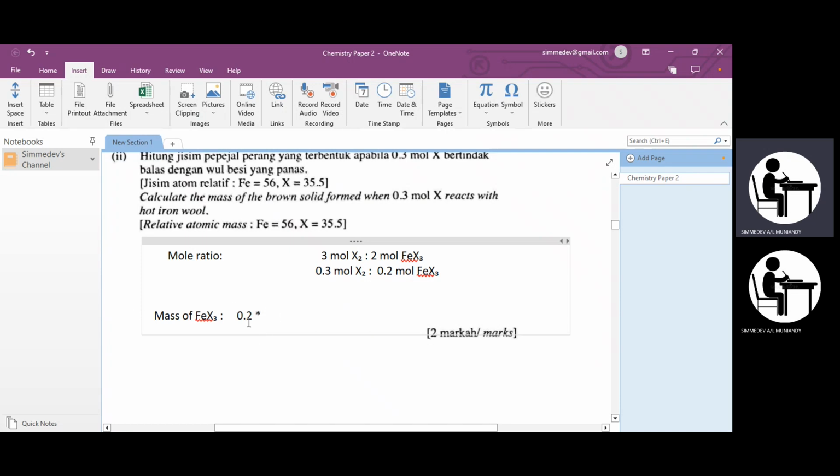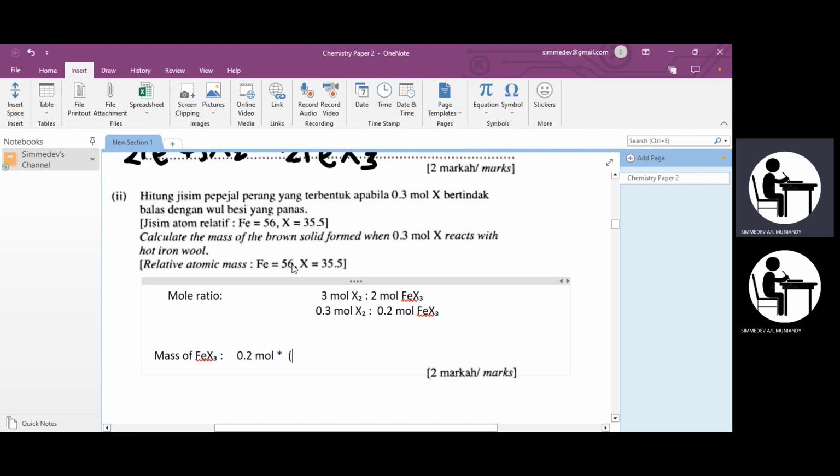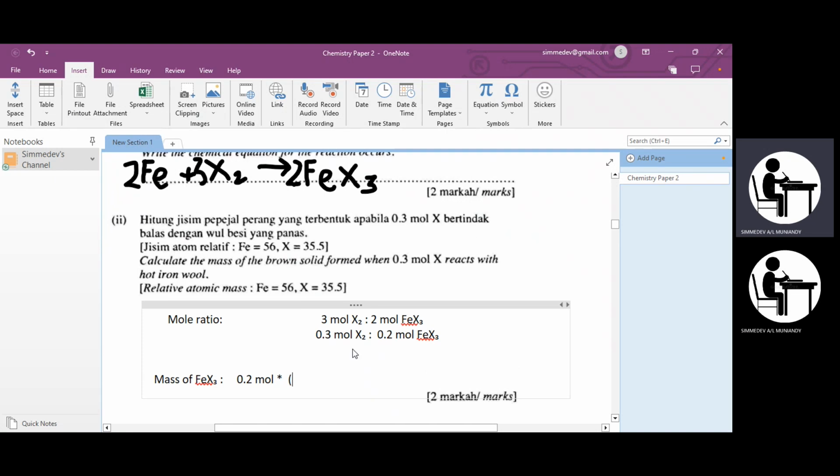Okay, 0.2 mole multiplied by, how many are we dealing with? 56 for Fe. You have to look back at this molecule. There is Fe, there's only one Fe. You ignore this number when you're doing the calculation, you temporarily ignore this number. At this part, you use the number in front, the coefficient. When calculating the mass, the volume, the number of particles, you refer to the subscript number. So there is only one Fe.